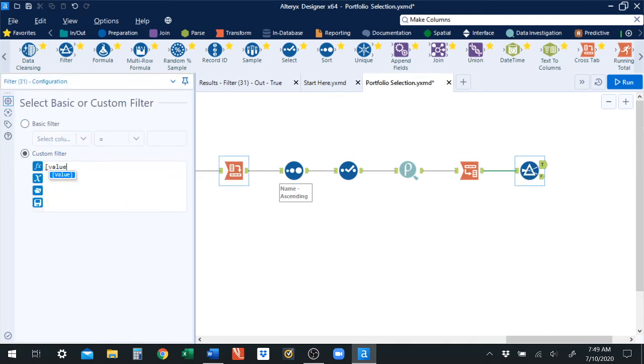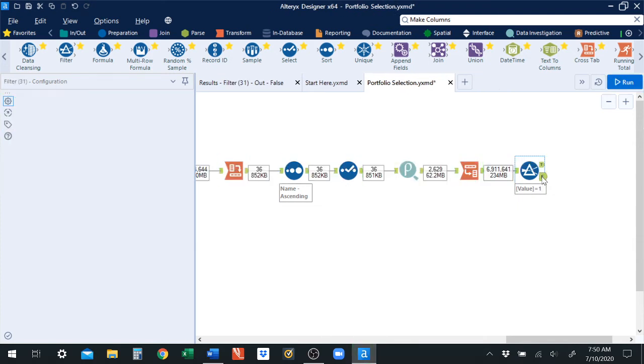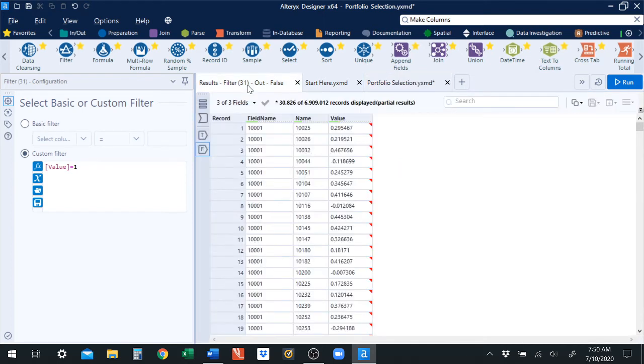We're going to filter value equal 1 is fine. So the rows where the value equals 1 will go to the true, and the rows where the value does not equal 1 will go to the false. We want the false. And we could verify our total number of rows now should be what it was before, minus 2,629. We should have lost 2,629 because if you think about the diagonal of the Pearson correlation matrix, how many entries are on the diagonal? 2,629.